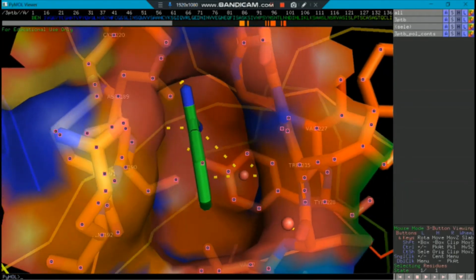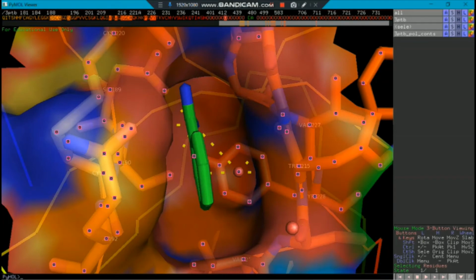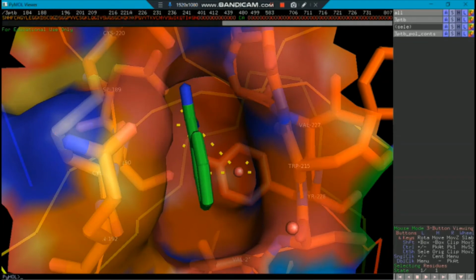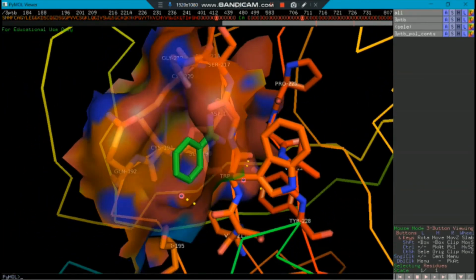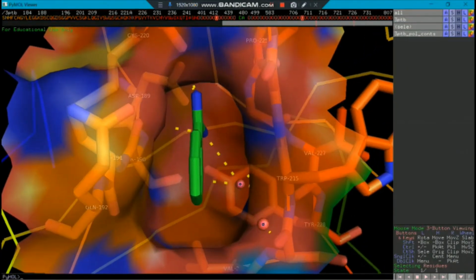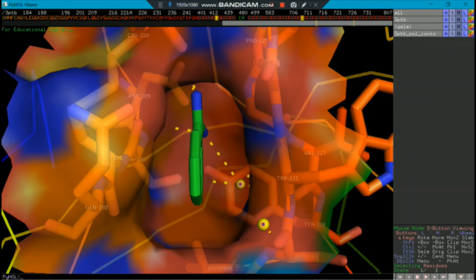So now what we are going to do is, we were talking about the spheres. We have seen which amino acid residues are interacting, and now you would see in the sequence where these waters are located. So scrolling down, we have here a water molecule selected, and we would select these two water molecules, right? And then see what is the importance of these water molecules in the interaction and the stabilization. Okay, so we would color it by another color, let's say yellow. So okay, the water molecules are being represented here.